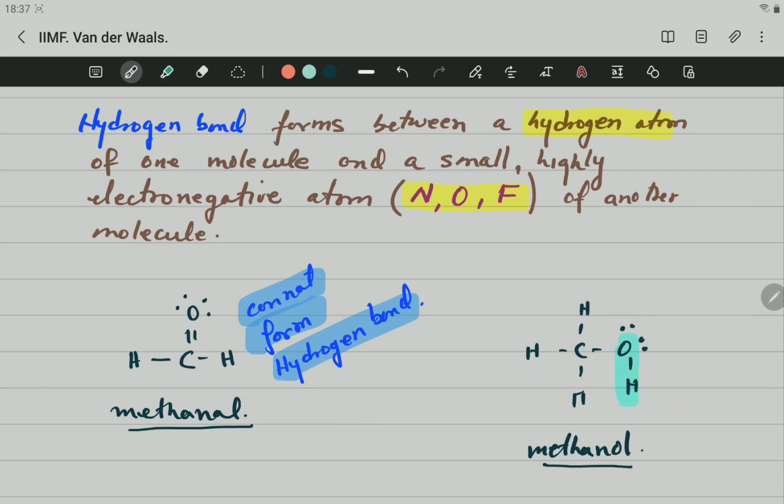Note, this is methanol, this is methanol. They are different compounds, different molecules. Later on, you learn about that. And this one has hydrogen straight bonded to oxygen. So here, this molecule can form hydrogen bond. I hope it's clear the difference between the two molecules to identify when a molecule can form hydrogen bond and when it cannot form hydrogen bond.